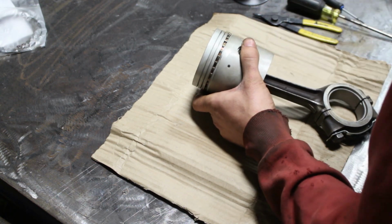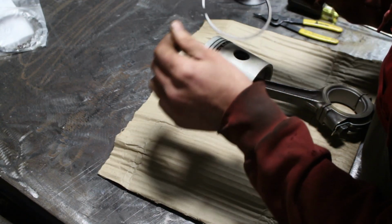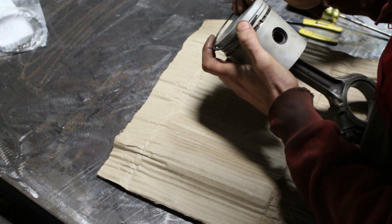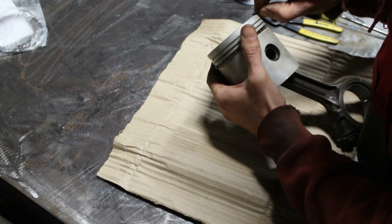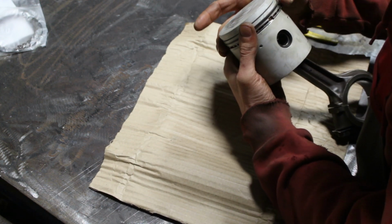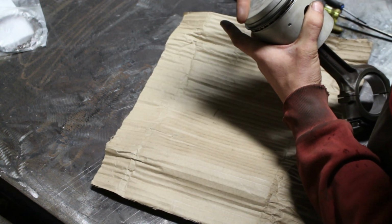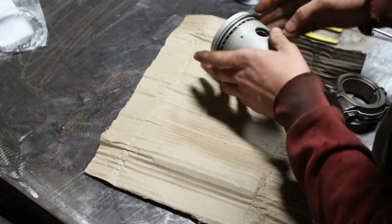So now we have to put the second ring. Very careful. Follow the sign where it says stop, or sometimes it has a little dot or something. It has to go on top, obviously. Later I'm going to stagger the gaps. Like one gap needs to be here, on the second ring, for example, it needs to be here, and on the third somewhere here. So they don't line up and let the compression and the oil go.